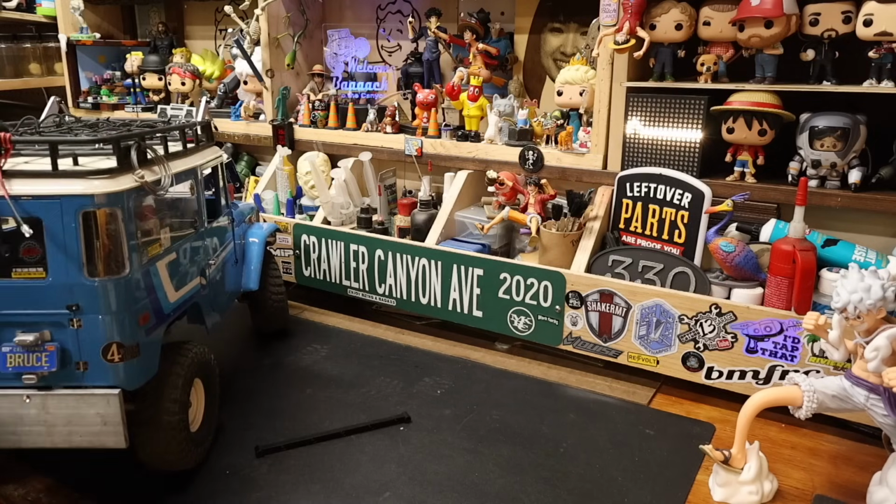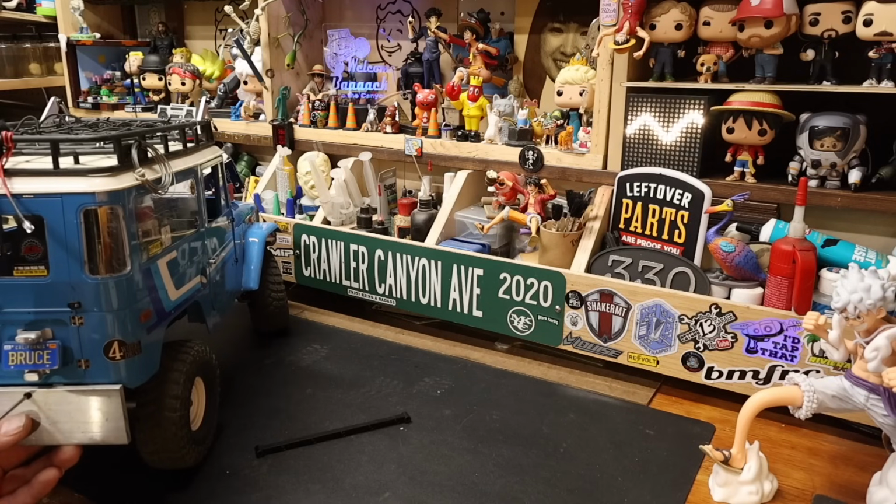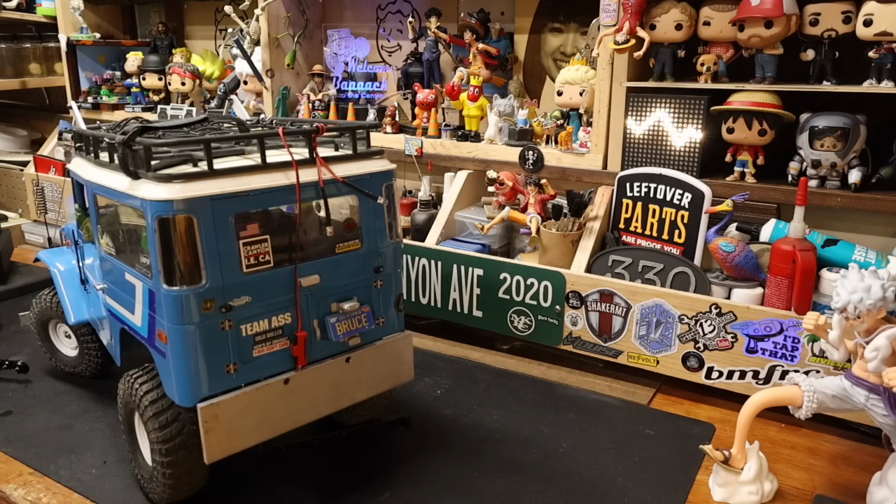Don't even need mud flaps with this bumper. Now, look at this. I know, I can't believe it either. And what I learned just mere moments ago, check this out. Tinny hammer.